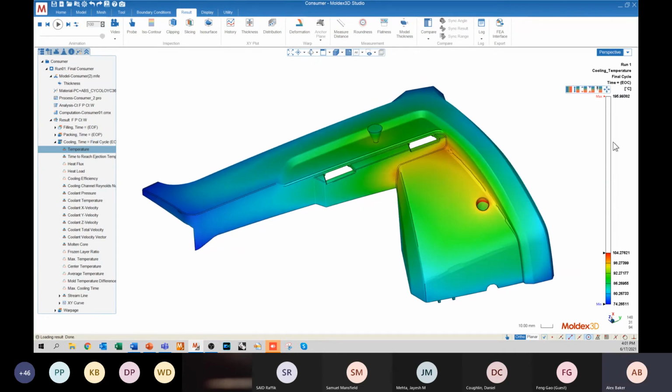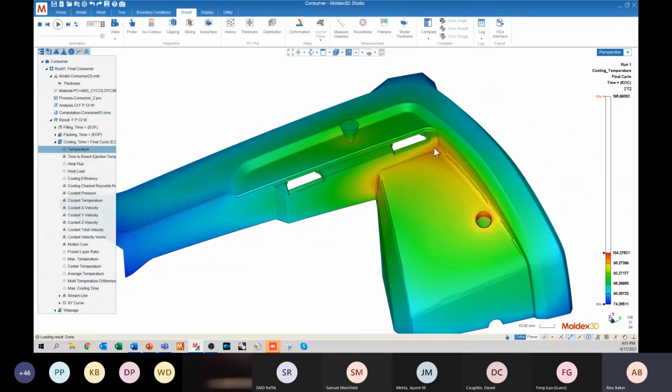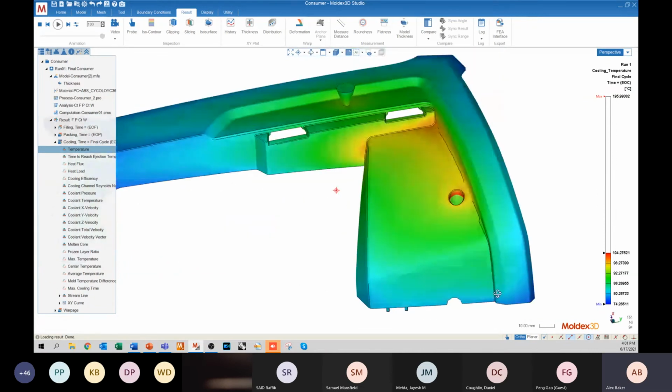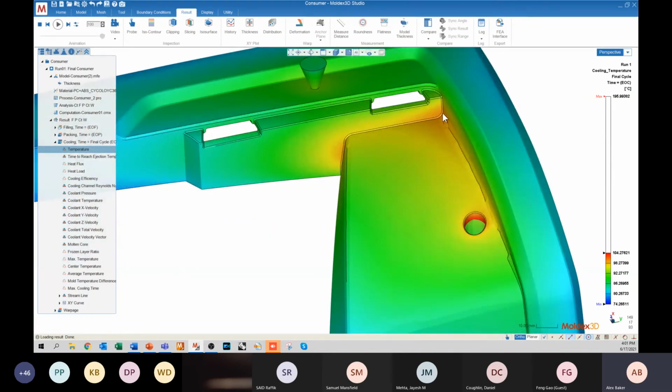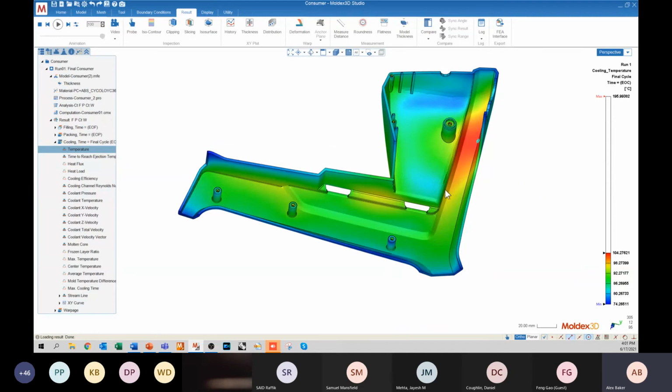All right, so reducing the scale like this allows us to see where the hot spots are across the surface of my part geometry. It looks like I have two main ones. I have this one in here. And then if I flip to the bottom side, we have this one along the channel.